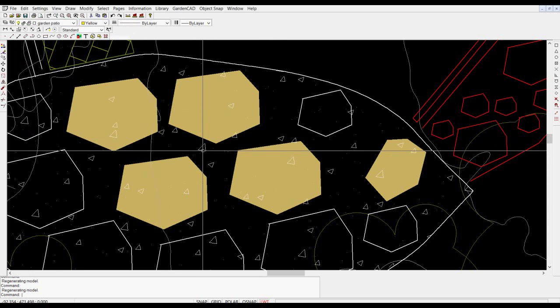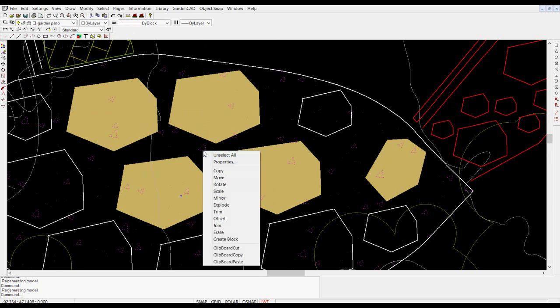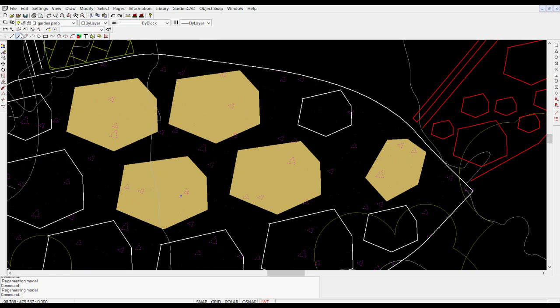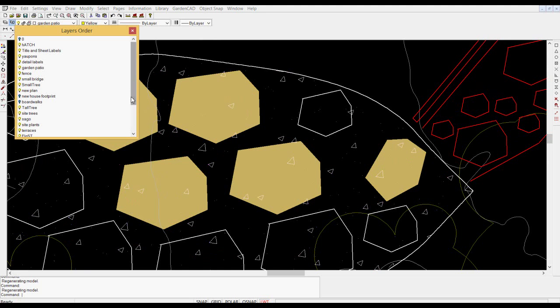So now, in theory, we get this one and go to properties. It's on garden patio. It's now currently sitting above the flagstone layer, but what we want is the flagstone layer to be above the garden patio.